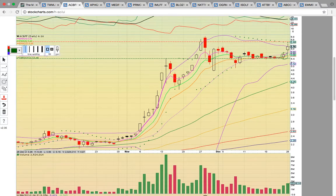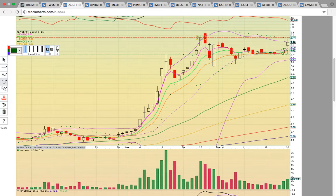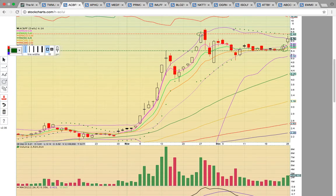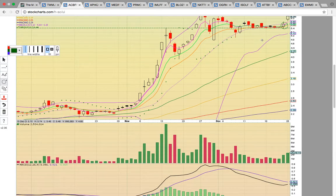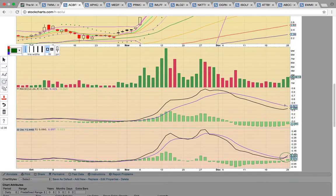Today there was really nice follow-through. The key level we want to see break is the closing price on the 27th. A close above that level — about $6.45 or so — is going to signal that it wants to break out higher. As long as that middle Bollinger Band is holding, the uptrend is intact. It's inside this sideways channel, holding around the $5.40 level. It needs to bust through the top of the channel. Notice there was a bullish crossover on the MACD 8, 13, and 5 — a possible start of a new uptrend.